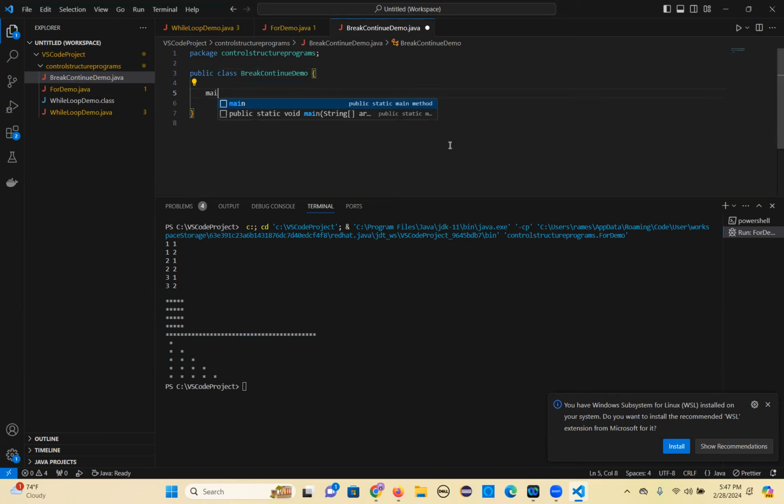Then just take the main method also. But I'll take non-static methods here because we didn't write non-static methods much. So I'll write the non-static method, private void breakDemo.